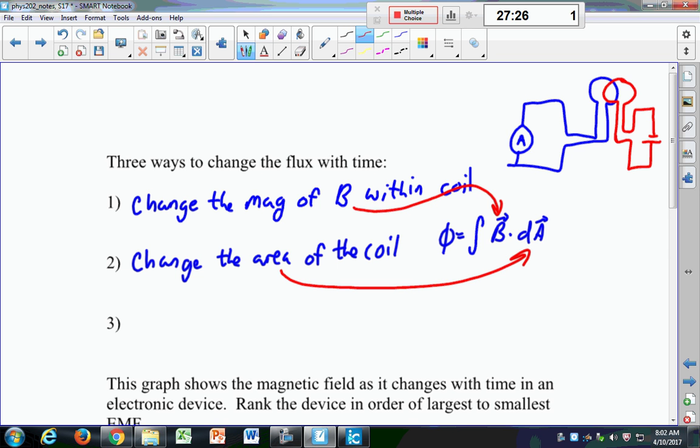What's something else that we could change to change the magnetic flux? Now this is our expression for magnetic flux, B dot dA. I said I can change B, I said I can change A. What's another thing that I can change that would alter the magnetic flux, that would make this flux change? Think about it for a second. It's not written up there, but it's implied in that expression of B dot dA. I can change my magnetic field, that's B. I can change my area, that's A. What's something else that I can change?